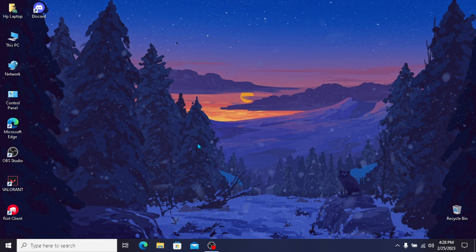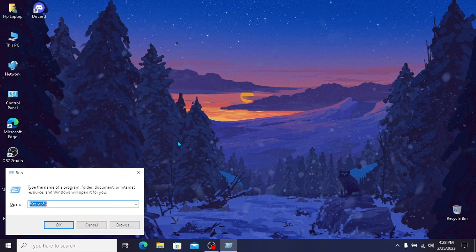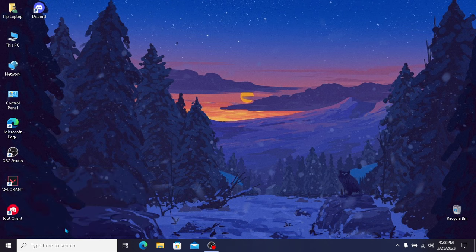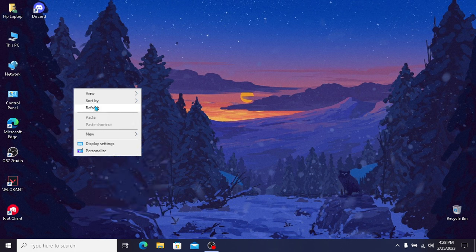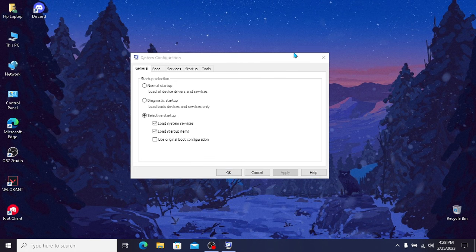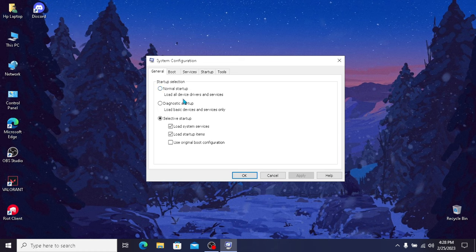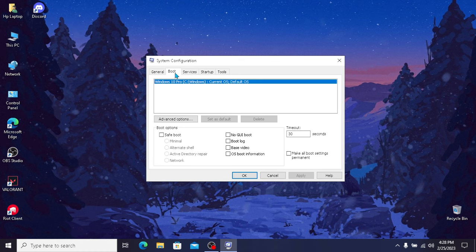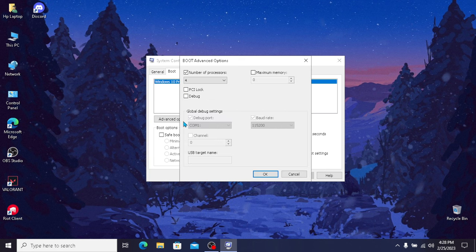After all this, press Windows R and type msconfig, and a window will appear like this. After opening this, go to the boot option and then advanced options. If this mark is unchecked in your computer, then check it.